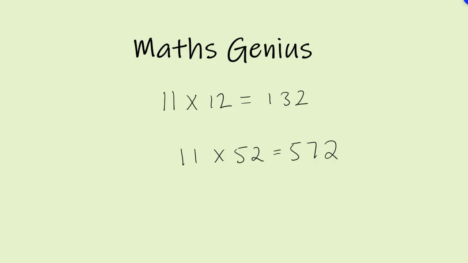And how do I do this? Well, I'll tell you now. What I did is I added these two digits, 5 and 2. So I added 5 and 2 which gave me 7, and all I did was place the 7 between 5 and 2, and my answer is 572. And you can do this within seconds, two seconds maximum maybe.